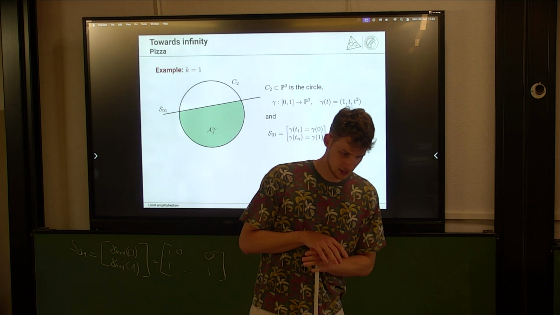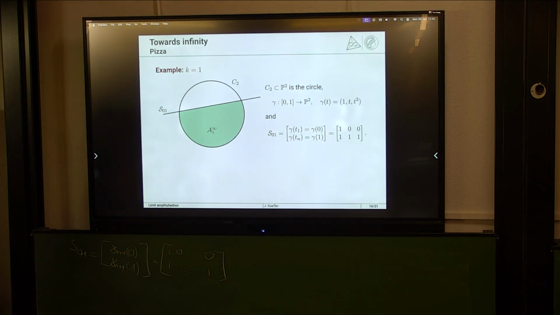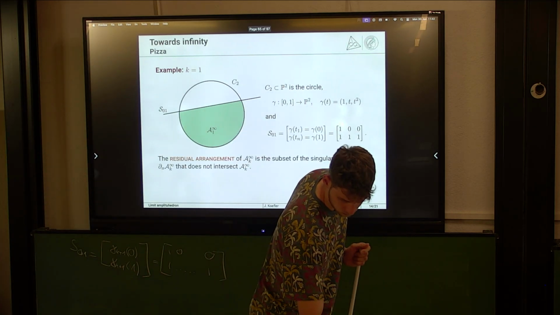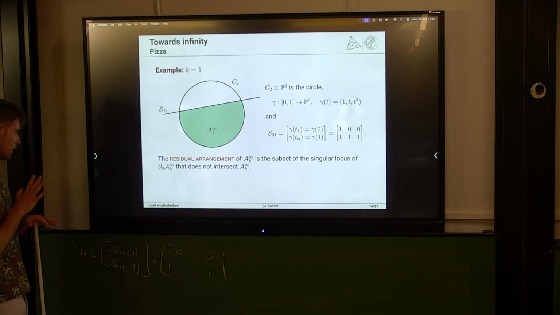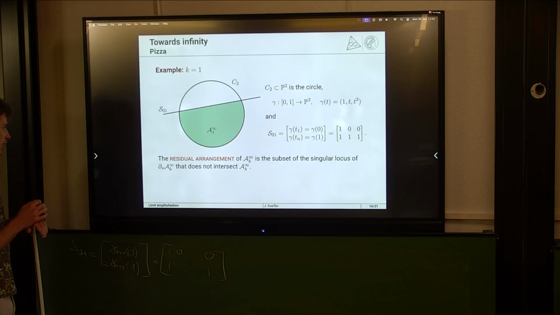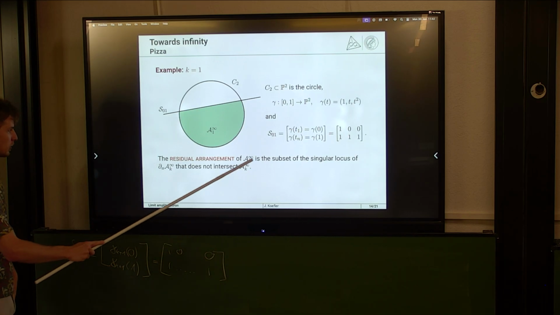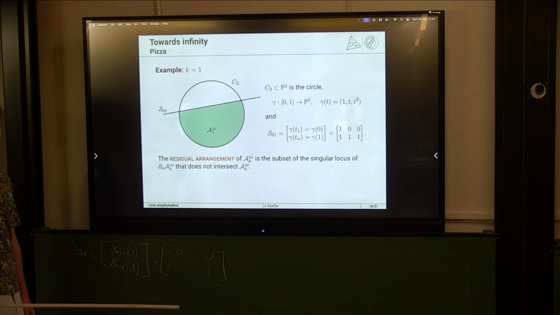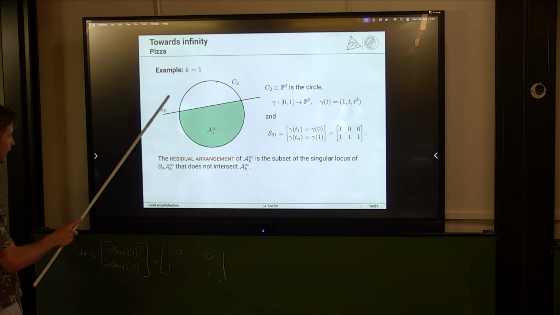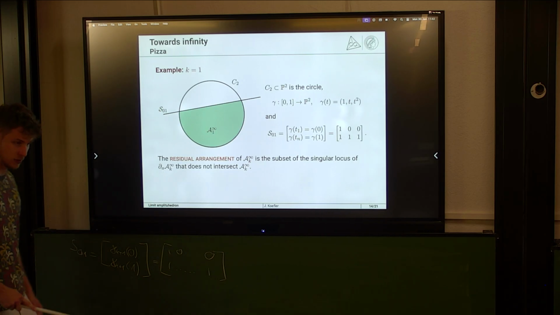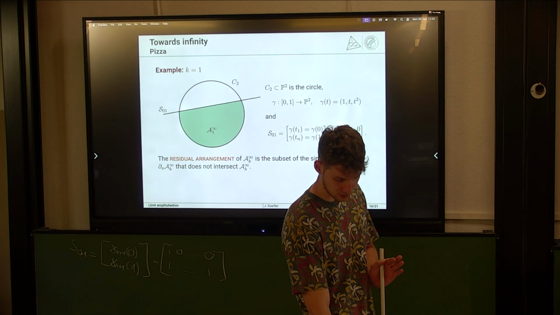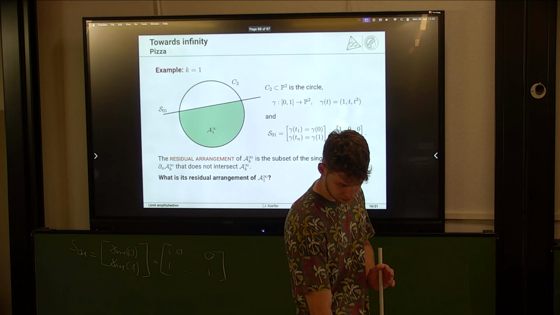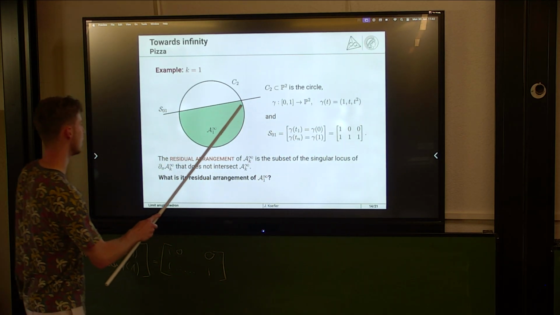And in fact, I've drawn you a real picture. Well, the observation for the pizza geometry is that the residual arrangement, which again is the singular locus, that is the intersection points in this plane, do not intersect the semi-algebraic set. For a degree 2 polynomial or its vanishing locus and a degree 1 polynomial, they meet in 2 points, sorry. And these 2 points we can see here.